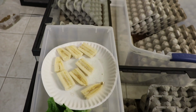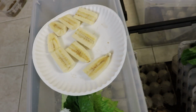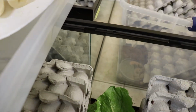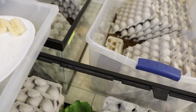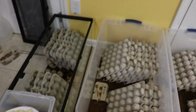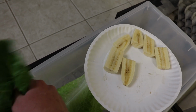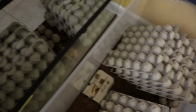So we'll go through here, and again, these guys will eat this up just like candy. They love the romaine lettuce. So for the red runners, I normally like to break it, and we'll kind of just set some in there. You would be shocked how much these guys can eat in a pretty short amount of time. And then the bananas have that kind of fruity smell that'll normally get them interested in the romaine lettuce. Same kind of thing. These guys are dubias. This isn't a major colony over here, so I don't need to give them that big of a chunk. If I can rip this, kind of hard to do with one hand on the camera. Just like that, those guys should start coming out and eating.